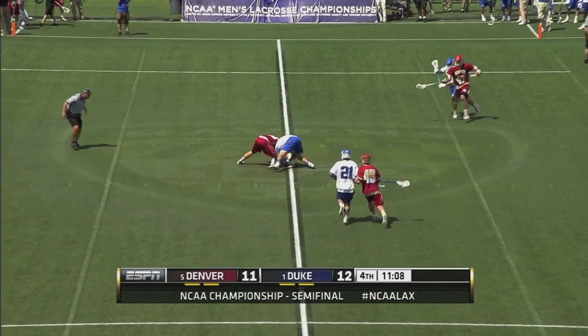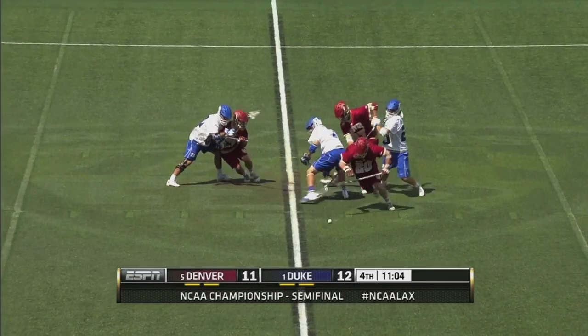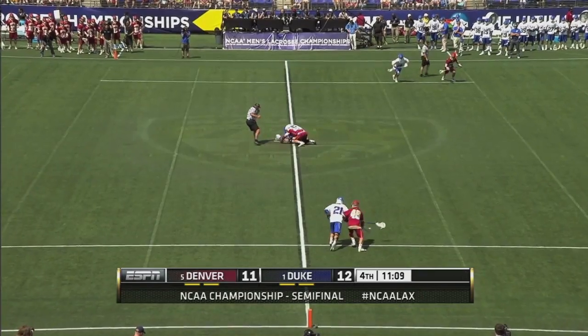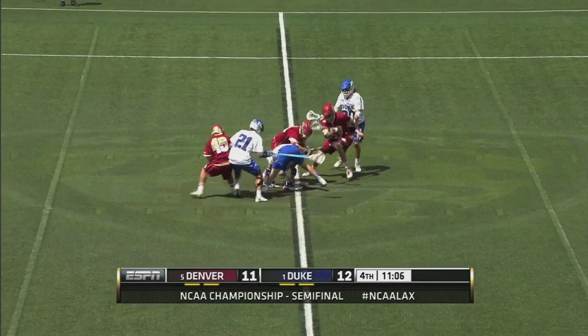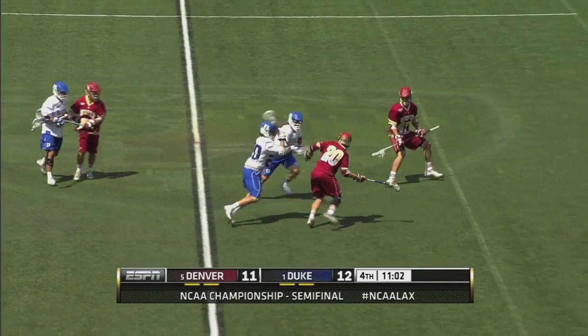Here, a loose ball is created off the faceoff. The player in red traps the ball in the back of the stick and carries the ball. This is a violation, but since it came on a loose ball and not as part of the face-off battle, this is not counted as a face-off violation.